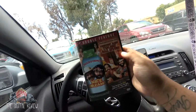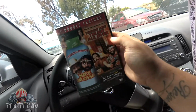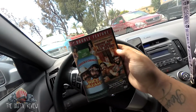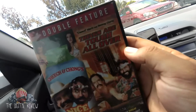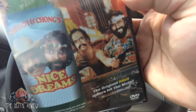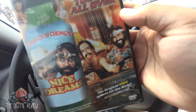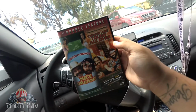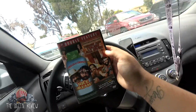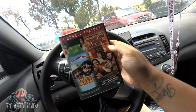A lot of people compare these to Dazed and Confused or Harold and Kumar stoner movies. They are absolutely a league of their own. They do a lot of variety type of humor. I know in Things Are Tough All Over, they do a dual acting job where they play different characters, but it's both of them one after each other. So it's a really weird character in this film right here. I haven't seen these in a long time, so I can't really give you guys a breakdown, but these movies are really, really classic, and I got a double feature, so yeah.